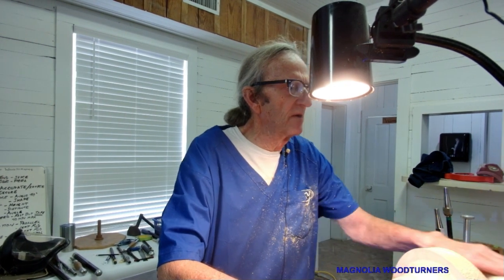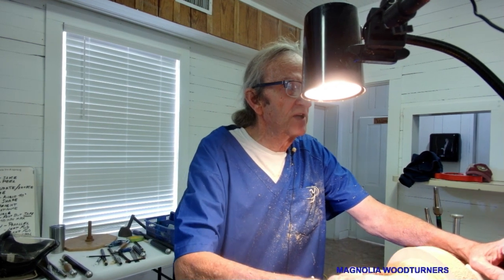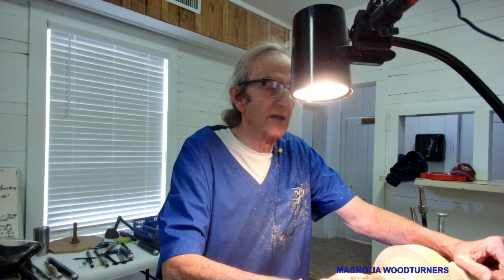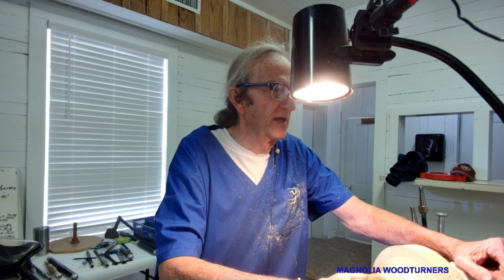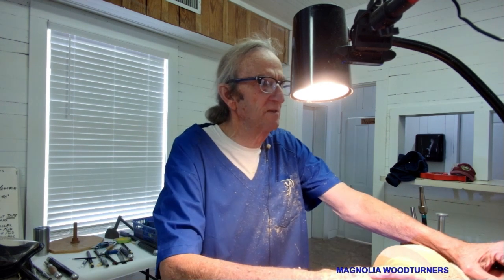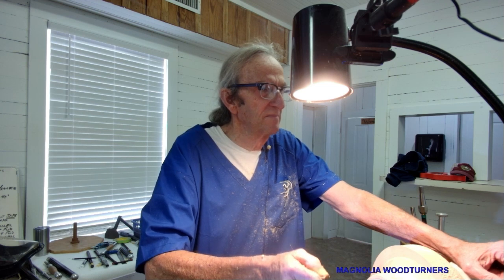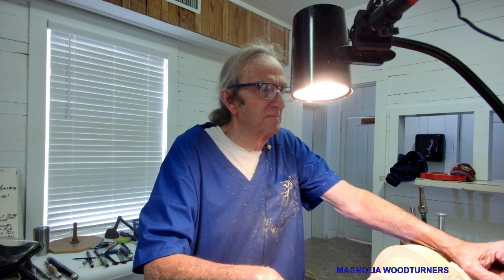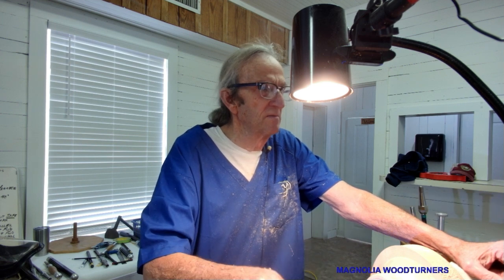Okay. So with the same effect with a, what do you call it, cole jaws? You wouldn't get the same? The cole jaws will not recenter it. This will center it perfectly when I put it back in. The cole jaws will not. It will be off several thousandths every time you put it back in. You pull it out of a cole jaw and put it back in the cole jaw and feel it, you're going to be off. It will not be exactly registered back.